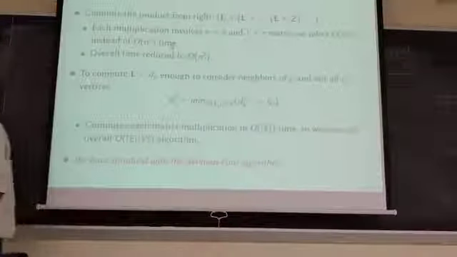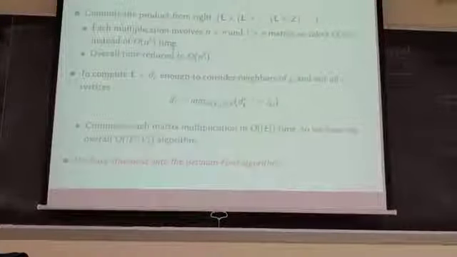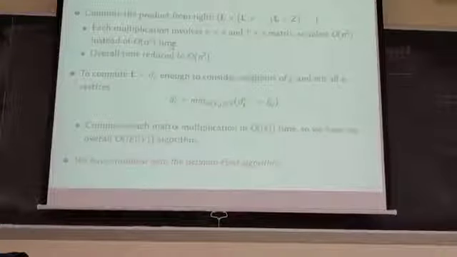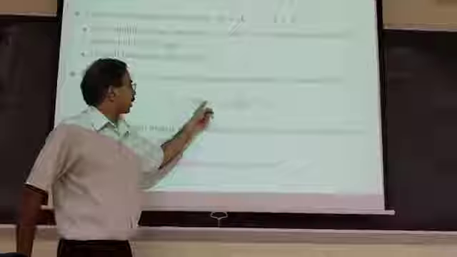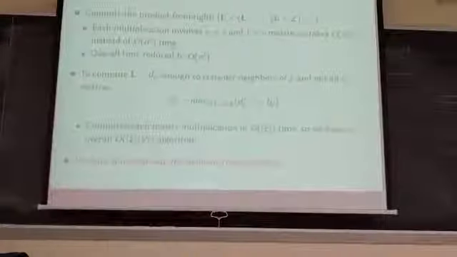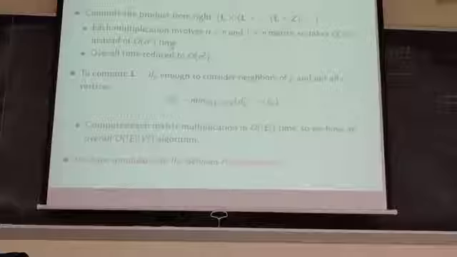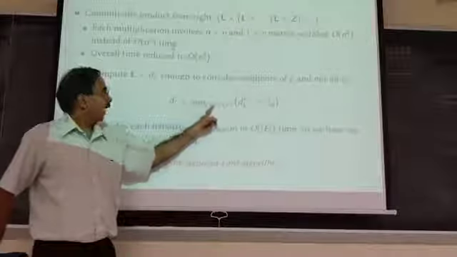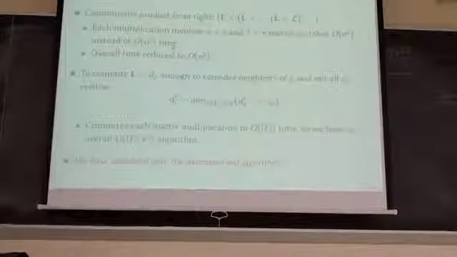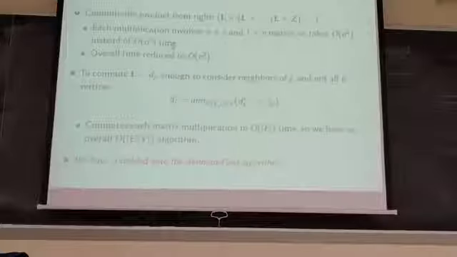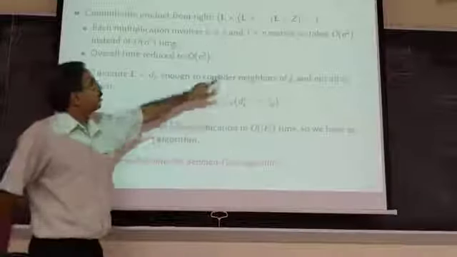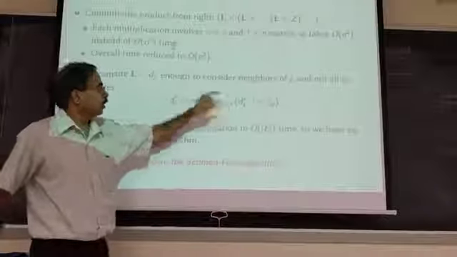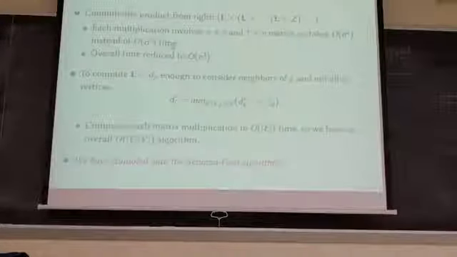But if you have a sparse graph, which is typically what most graphs that we deal with are, the set of neighbors can be much smaller than n. And in fact, if you look at this min equation, it goes through only all of the edges. So you only have to consider all of the edges in the graph. You don't have to do O of n square work for each of those multiplications. Instead, you only spend time proportional to the number of edges.